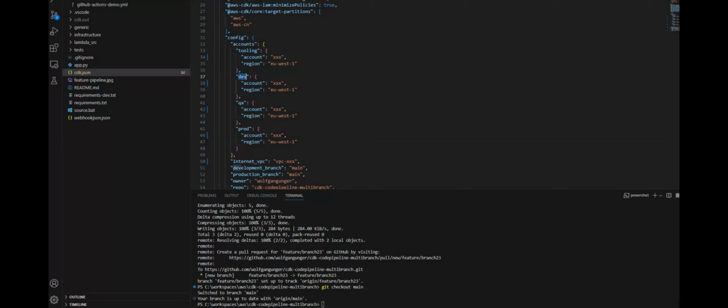You can define, for example, for your feature branch a different account, so you probably don't want your dev account deployed with a feature branch, so maybe you can just create here one more like dev feature and deploy your feature branch resources to a new account.